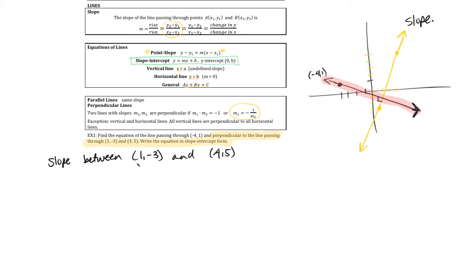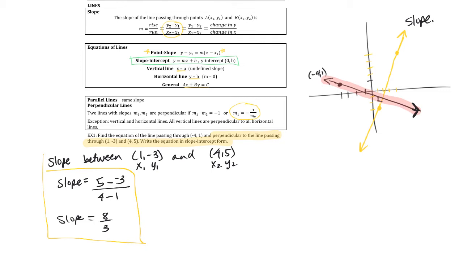Okay, so slope is given by the change in y, so I just have an x and a y for the first point and an x and a y for the second point. So my slope is going to be the change in y, 5 minus -3, all over 4 minus 1. So that would be 8/3. Okay, so that's for the yellow line. Now I need the lines to be perpendicular. So my new slope needs to be negative, because it's going down, and it needs to be reciprocal numbers, so -3/8.